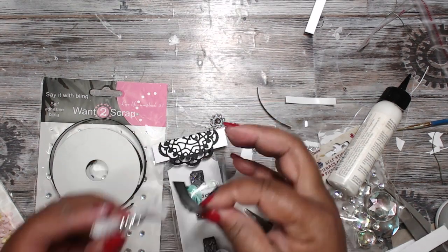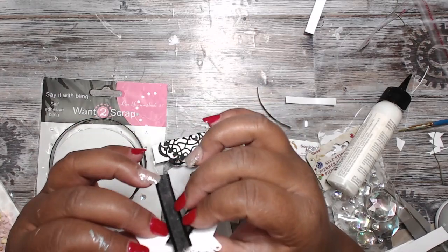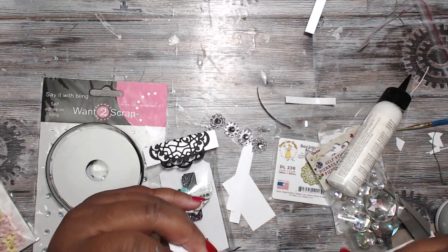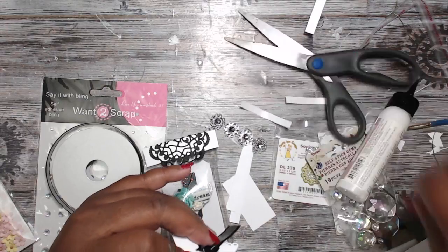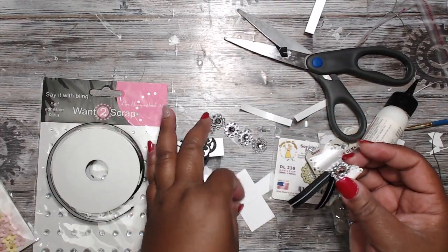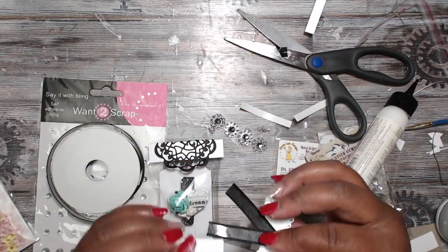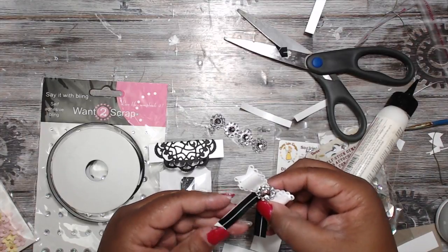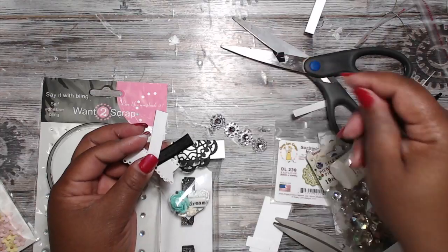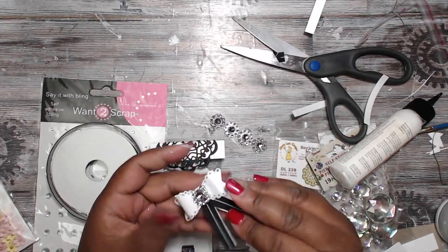Yeah, that's cute. So I'm going to add some glue to the back of this bow to be able to add this there. I went up too far, so I'm just going to cut off this extra. Oh gosh, I keep picking up those wax scissors. Okay. And as for the tape on the back, let me see if these strips would work, because I really don't want it to stick to the package. Oh, how perfect is that? That's just cardstock that I'm using to adhere to the sticky ribbon so that it won't be sticky.